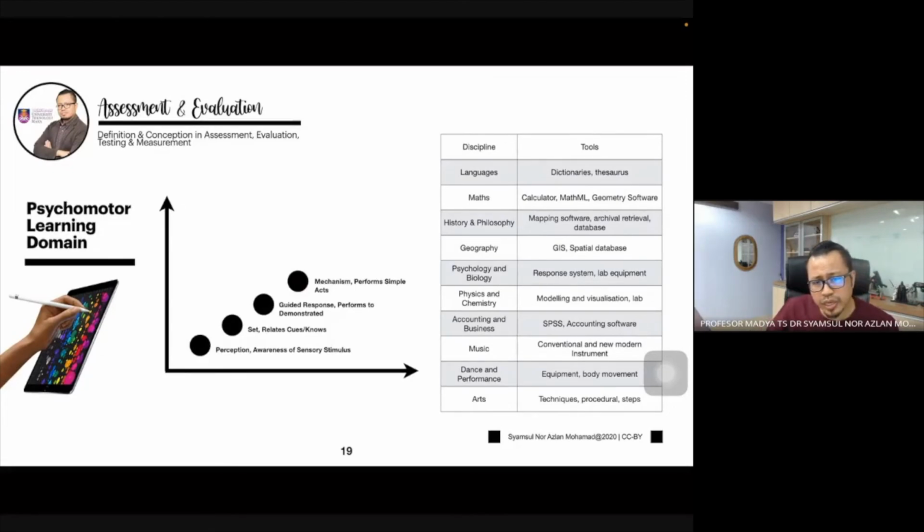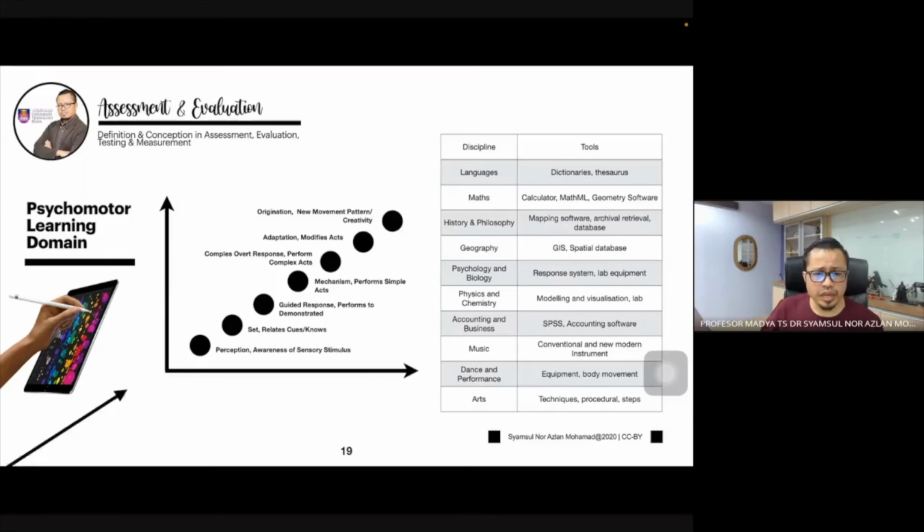When you search, you may see that the psychomotor domain can be measured by two models. Model number one has about five steps, but the slideshow that I shared with you shows that the psychomotor can be measured through seven steps. What we want to look at here is how students use their psychomotor skills, and how they become more skillful and enhance their activity through their senses.